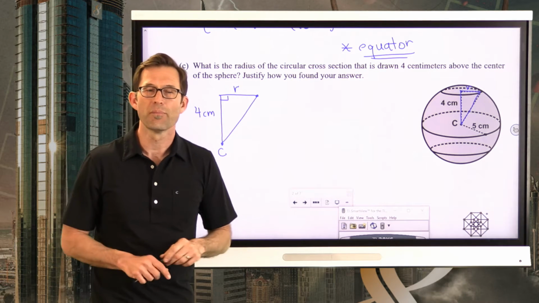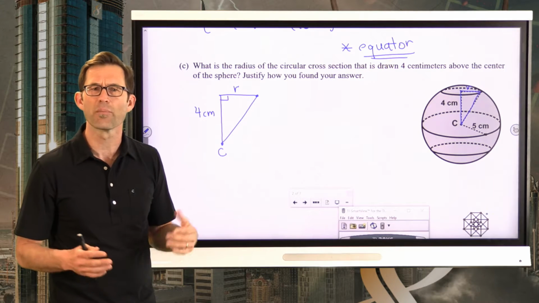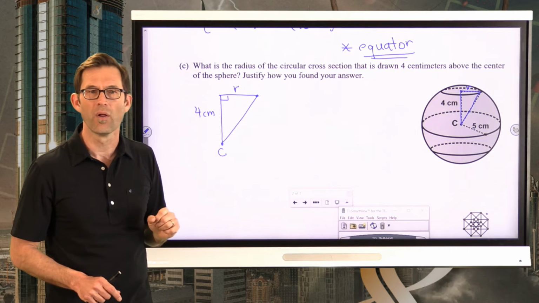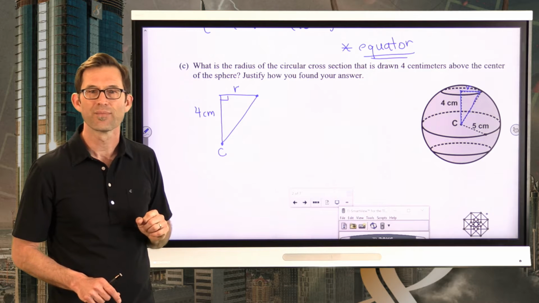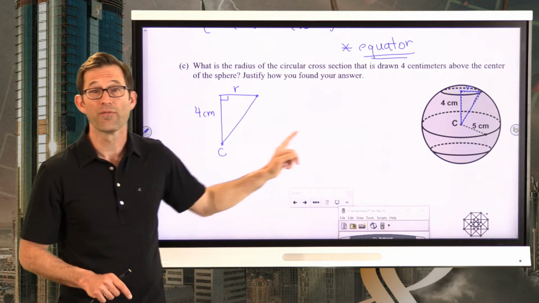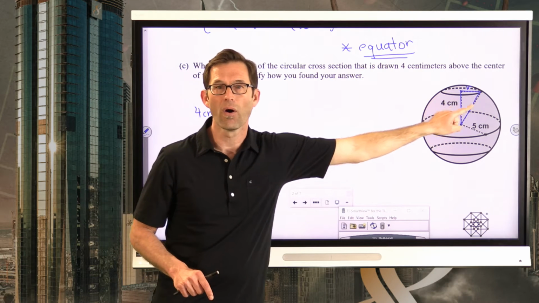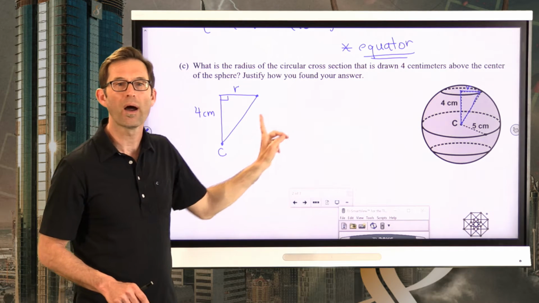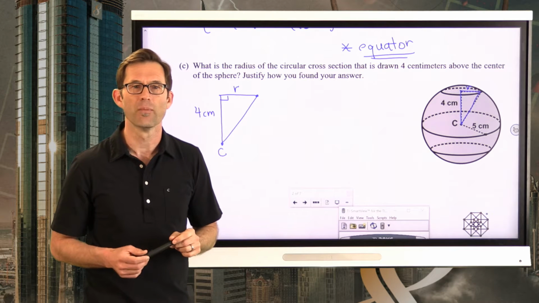It really feels like the Pythagorean theorem should kick in here. The problem with that, though, is that for the Pythagorean theorem, I need to know 2 sides of this right triangle in order to figure out the third side that I'm missing. Well, I do know 2 sides of this triangle. I only put the 4 centimeters in because that's the only one labeled. But I actually also know this hypotenuse, right? Think about that. Why do I know that length? Pause the video now and think about that for a moment.